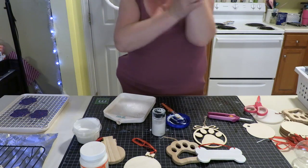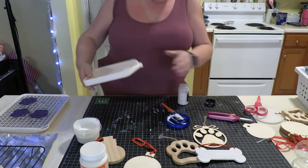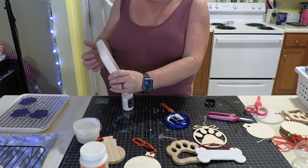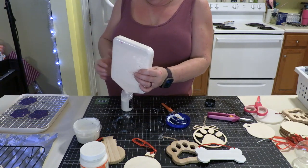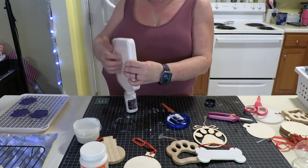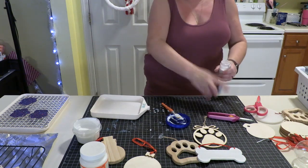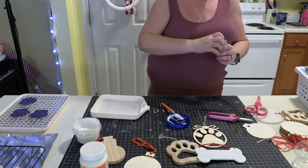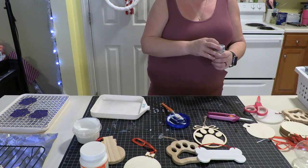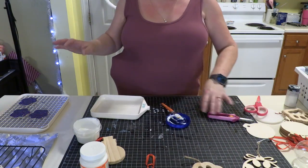Since we're saving our glitter and we don't want to lose it, we can just — I think it's 'we make memories' or something — tap it back. You're not gonna get it all out of there but you'll get a big amount. Make sure I get that glitter close because I don't want glitter all over, though I already have glitter all over the place.